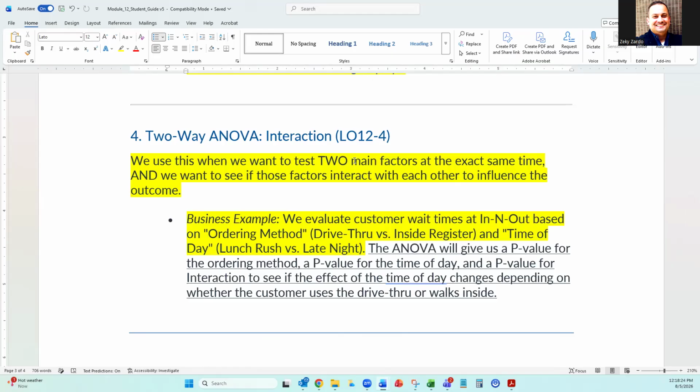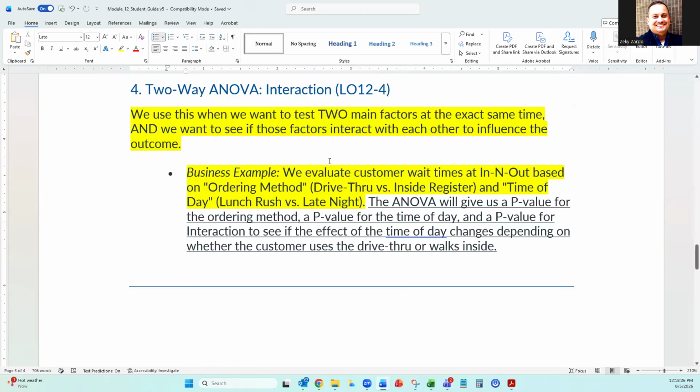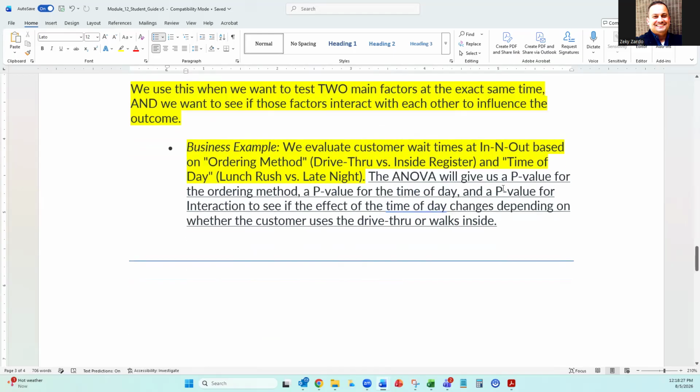ANOVA will give us a p-value for the ordering method, a p-value for the time of the day, and a p-value for the interaction to see if the effect of the time of day changes depending on whether the customer uses a drive-through or walks inside.